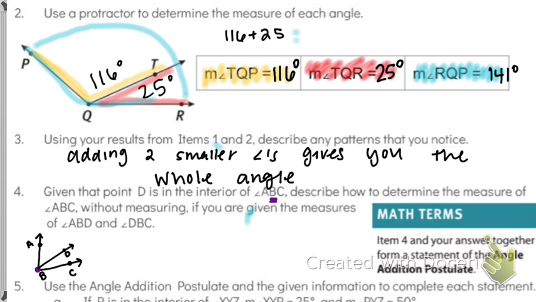Now, just like segments, between is not the same thing as in the middle. Remember, for segments, we had to differentiate. Midpoint was different than in between. Same thing here. If it says it's inside, it doesn't mean it's necessarily located right down the middle of that angle. So to avoid confusion, I put this ray a little bit off center. So don't make it completely in the center. Put it a little bit off center.